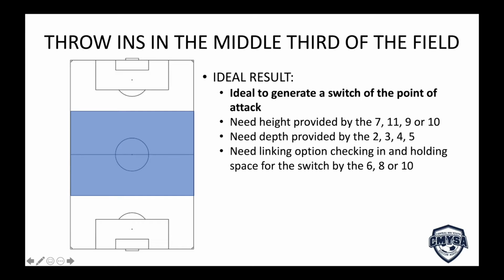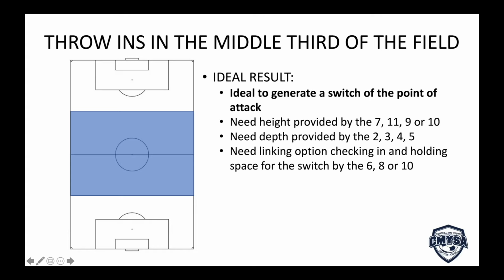In the middle third of the field, we would like to get a switch of the point of attack, either through our defense or midfield. During throw-ins, the opponent tends to gravitate towards the ball. If we can quickly get the ball to the other side of the field, we should have a 1v1 or a 2v2 numbers up advantage.